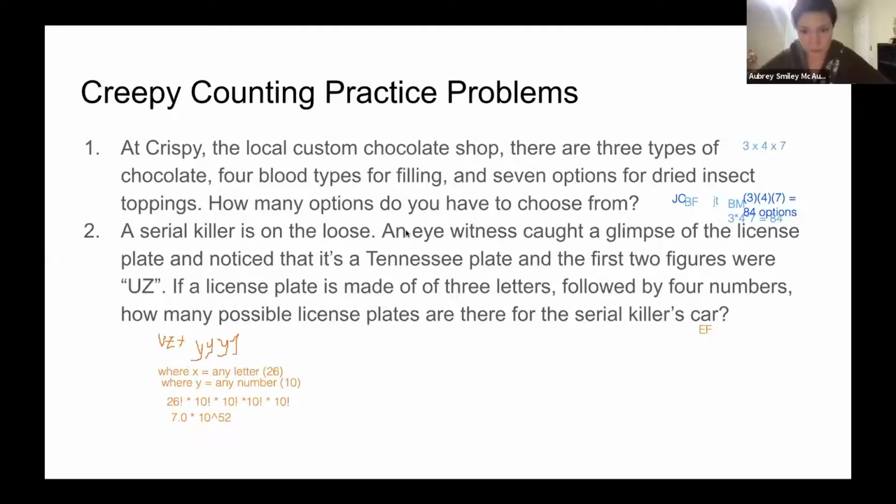So you don't need the factorial there yet, unless you know what a denominator would be, and that's kind of like peeking ahead. You could solve this a different way once we've looked at other types of notation, but there would be a denominator to go along with this. But to keep it simple, you would take out the factorials and you would solve it the same way. So it'd be 26 times 10 times 10 times 10 times 10, because that's how many options there are at each stage for each digit.